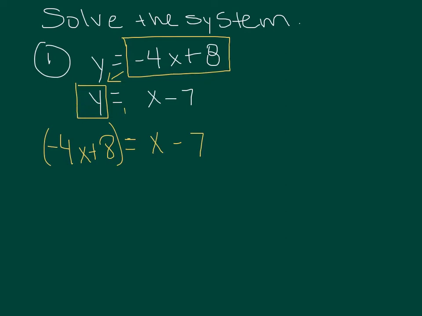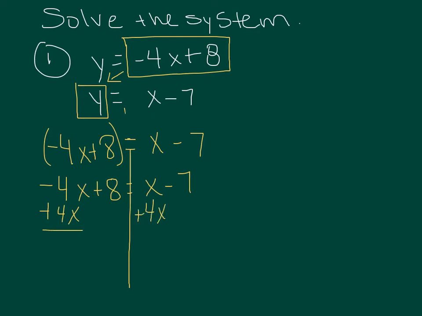Okay, now since there's nothing on the outside of that parenthesis, that's just negative 4x plus 8 equals x minus 7. Now we have to go back to solving. We have to know how to solve equations. You cannot pass algebra without knowing how to solve an equation. Okay, so remember we can put our line down the middle. We want to move the x's to be together. So if I want to move something that's negative, I add it. So I'm going to add my 4x. So those go away. I'm left with 8 equals, remember this is 1x plus 4x, which is 5x minus 7.